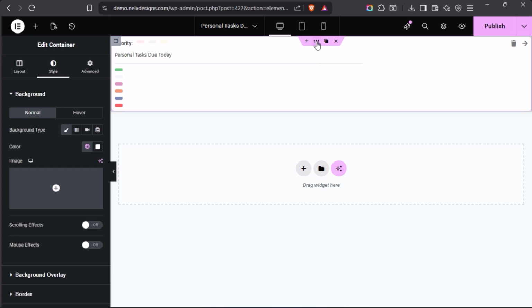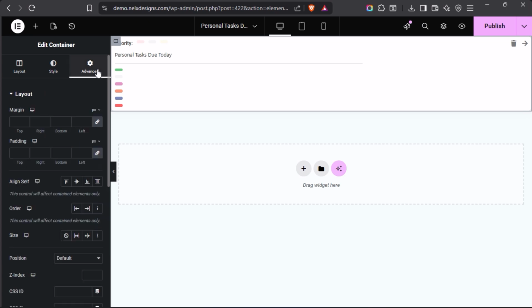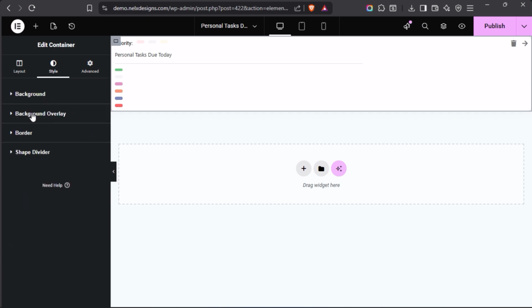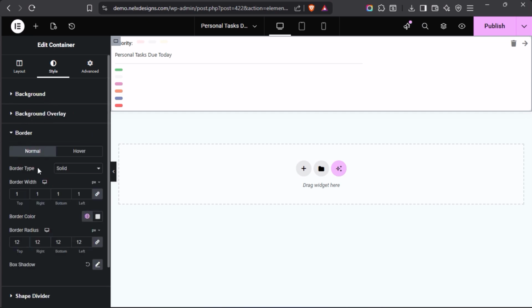So what I also did with the outside container, it's that I removed all the paddings for the parent container, and the parent container as well. It's what I used for the border. Really, no, I used the inner one.